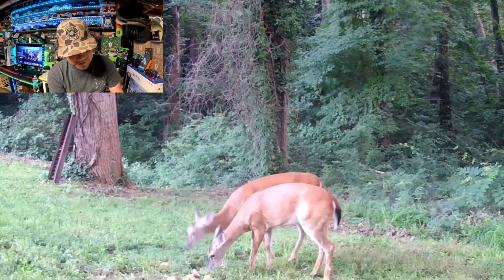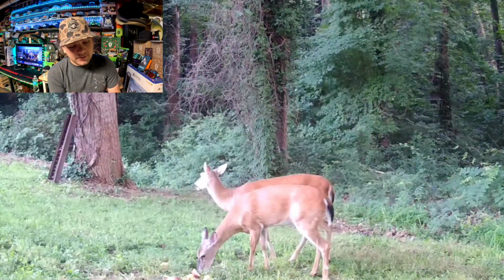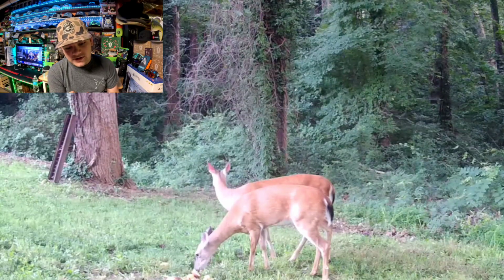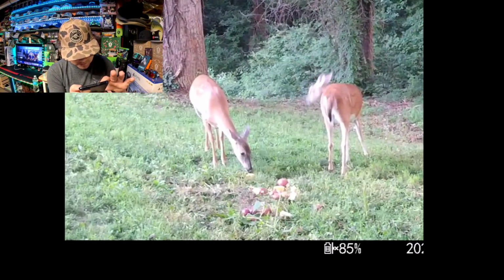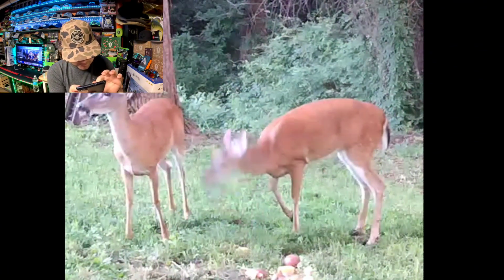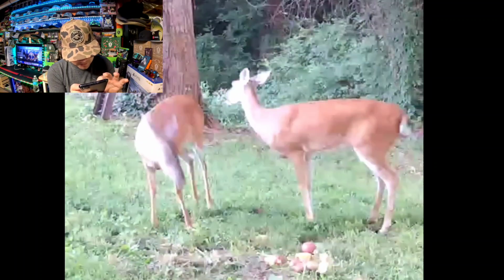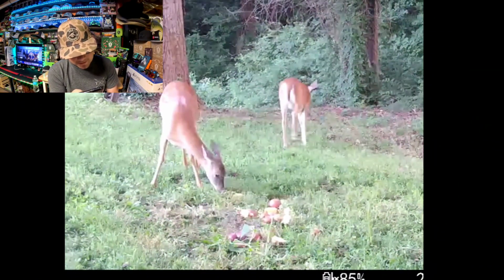They love the grass right there. I think that's what mostly brought them in this year was the deer grass I planted. So I'm definitely going to have to plant some more next year. And I'm pretty sure that this one will come back next year, so that's a plus. Yeah, see the white on her legs right there? It's like really white. Even that one you can see from right there. But these are 2 younger does, and that other one was a little bit older.